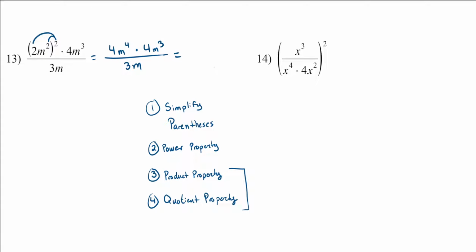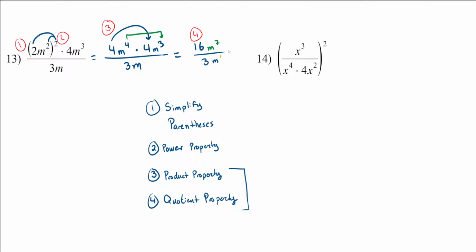So let's do that. Let's combine. 4 times 4 is 16. 4 plus 3 is m to the 7th. And all of this is going to be over 3m. And I'm going to do this right now, m to the 1st, because it's just an m, so we know it's a 1. That's not a surprise now. All right, it's combined. So just as a reminder, this was step 1. Step 2, step 3, and now we're going to do step 4, where we reduce using the quotient property.